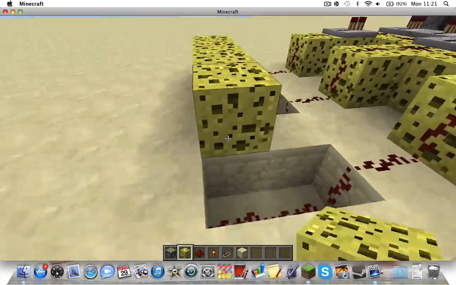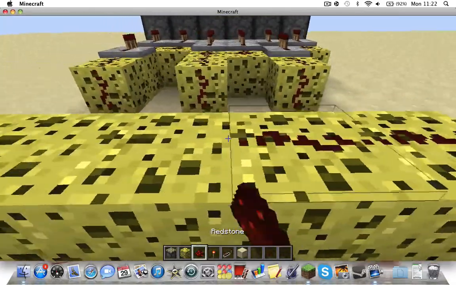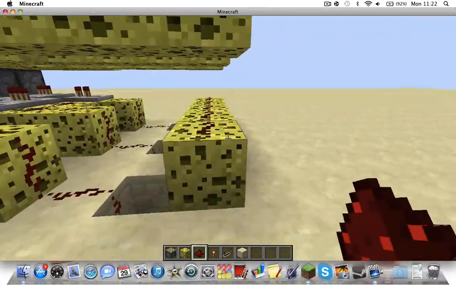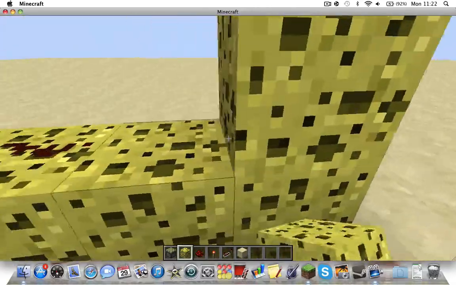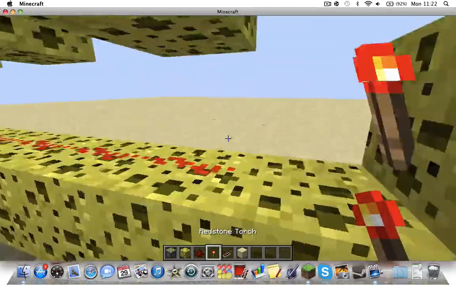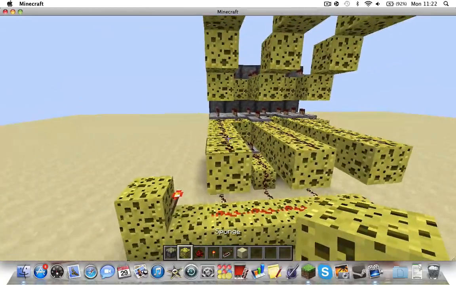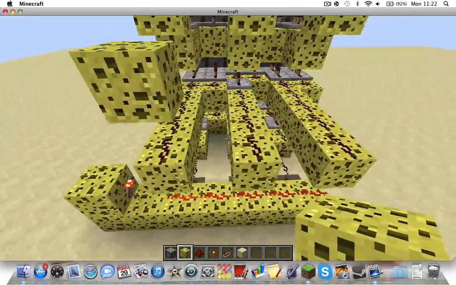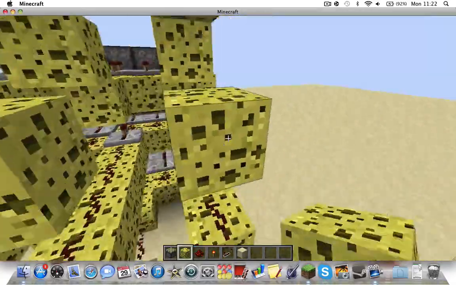Right, anyway, you want to place redstone along here, which gets lit up. So, to light it up, you just go like so, and then place a torch, and then it'll light up. There's a reason for that. Don't question it. You'll understand in a minute why it's lit up and not just normal. But yeah, this is how it works so far.